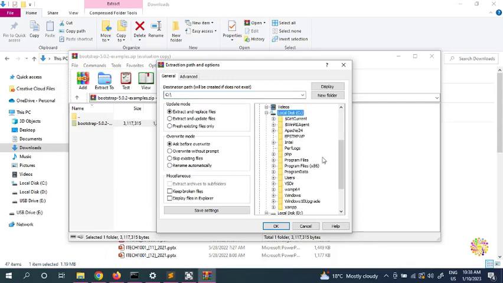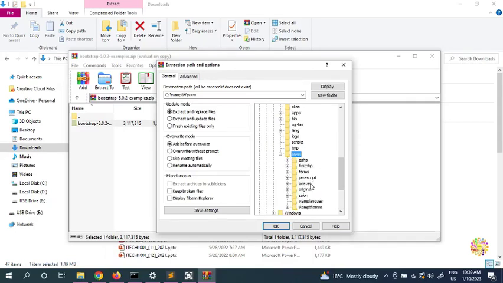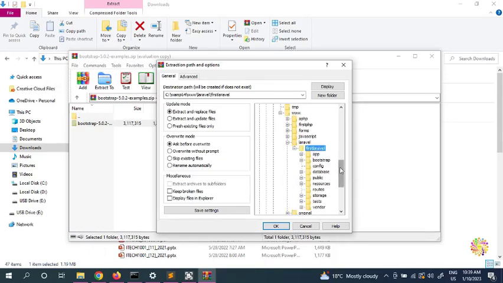Your Laravel is going to be in wamp64, then www, then JavaScript, PHP, and then you're going to see Laravel, our first Laravel. When it says first Laravel, make sure you put it in your Bootstrap folder.